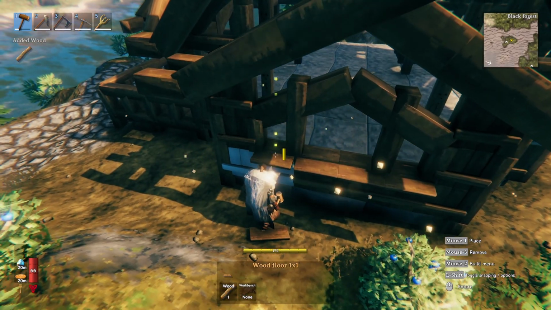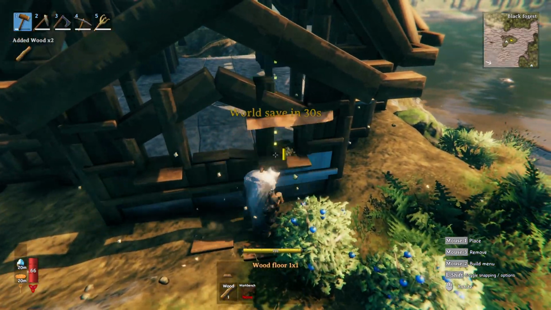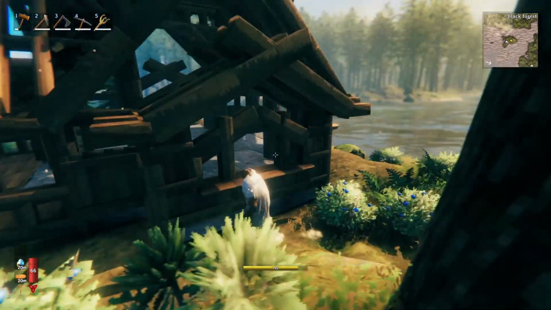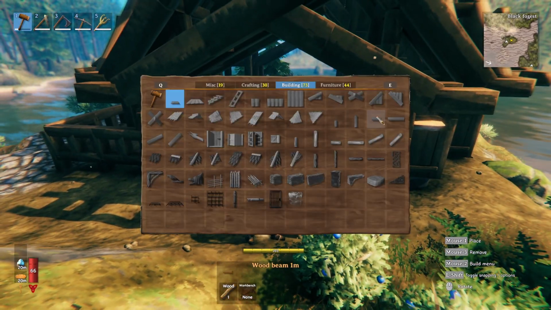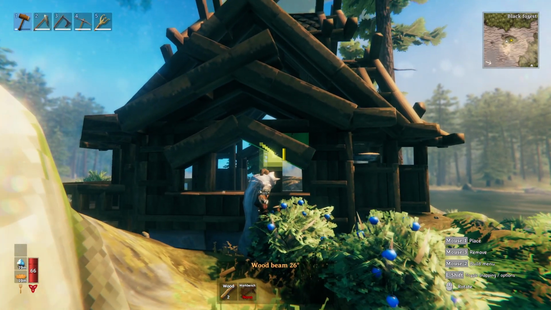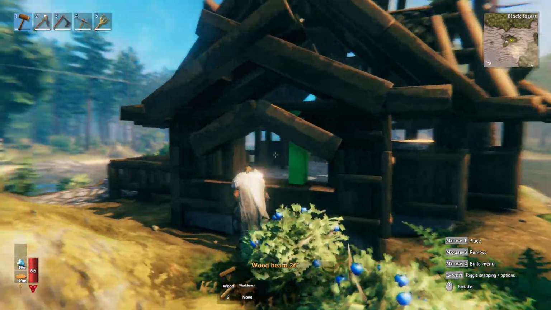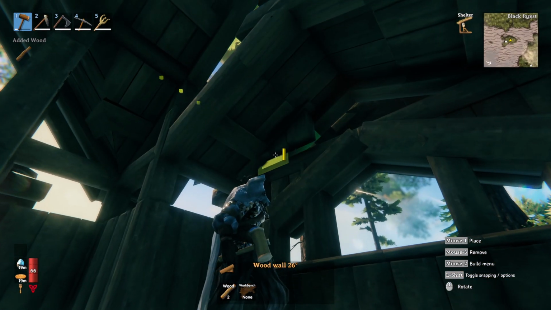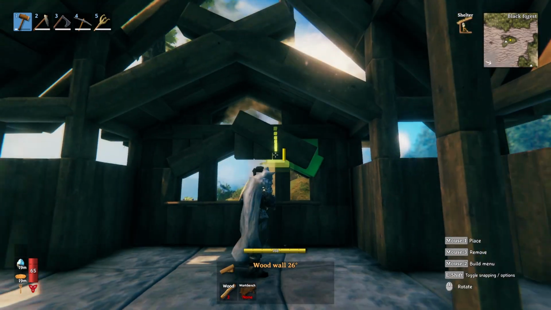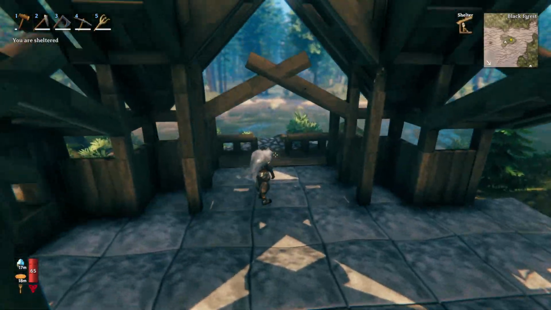A little too far over. Gotta adjust that. Okay, here we go. Just add another layer here, just overhangs a little bit. Yeah, I think that looks a little bit better. And I think we just seal it like this. Does that look okay? Okay, yeah, I think that works for that side.